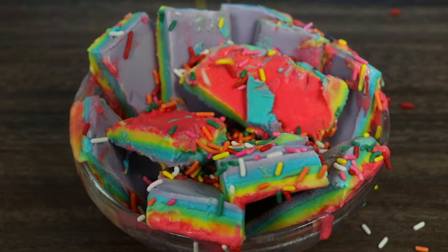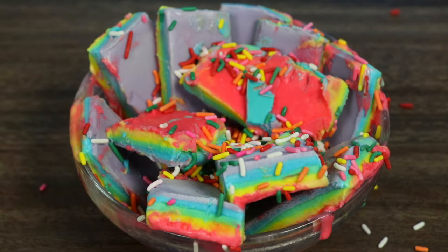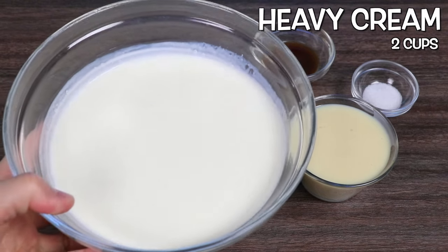Today we're going to show you how to make ice cream without any fancy machines. It's the no churn ice cream. Let's go. Let me show you how to make the ice cream mix.